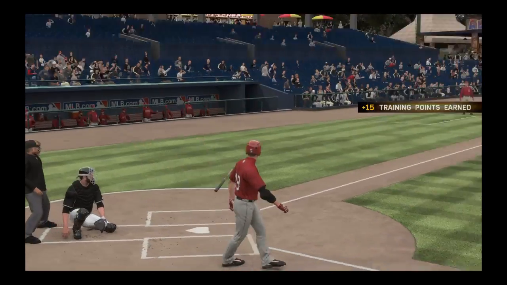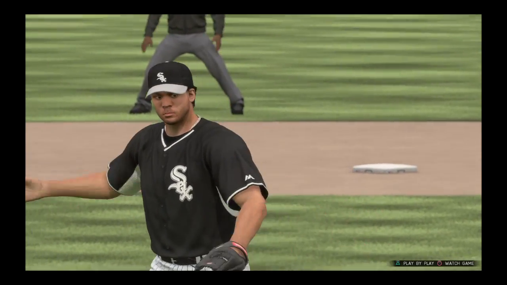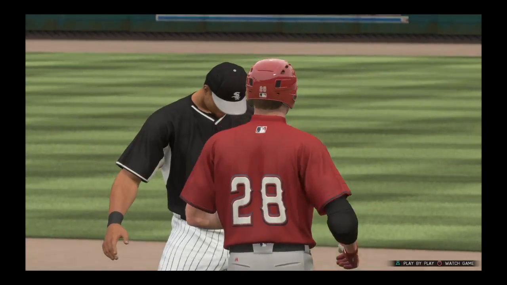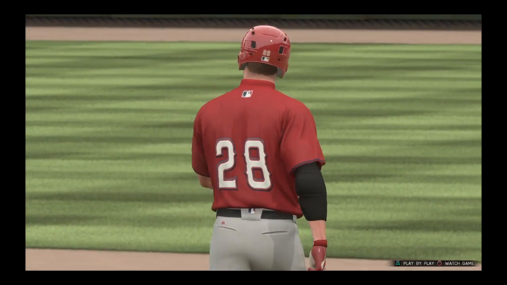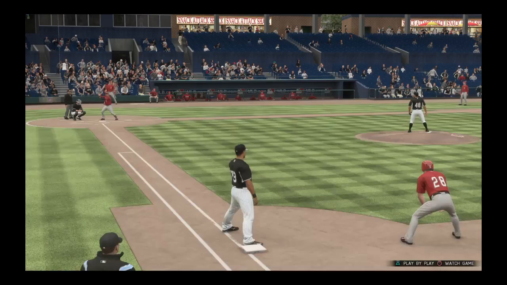So now the potential tying run here is aboard late in the game. That's an easy take right there on the 3-2 pitch. Not all that inviting at all. You want to at least make the guy think about hacking up there. Instead, now he's on with one away.